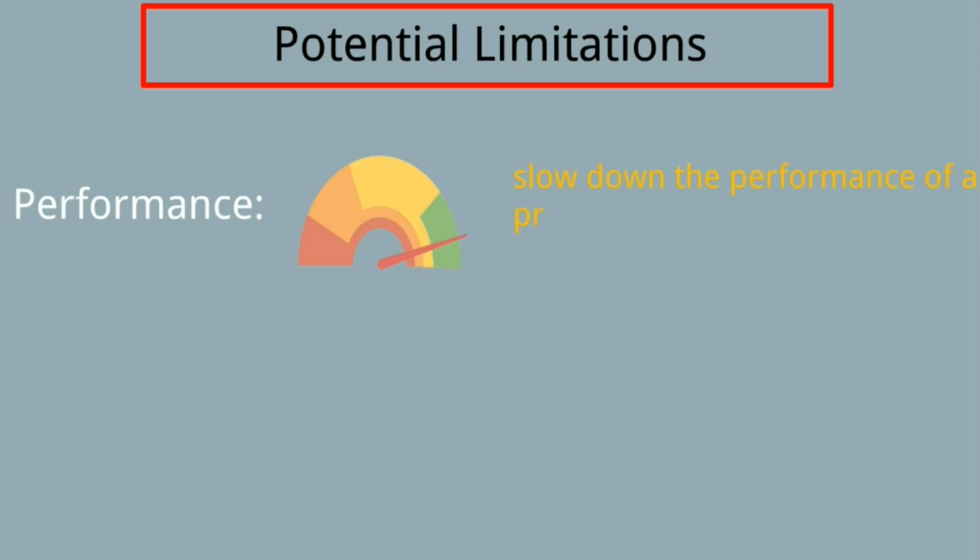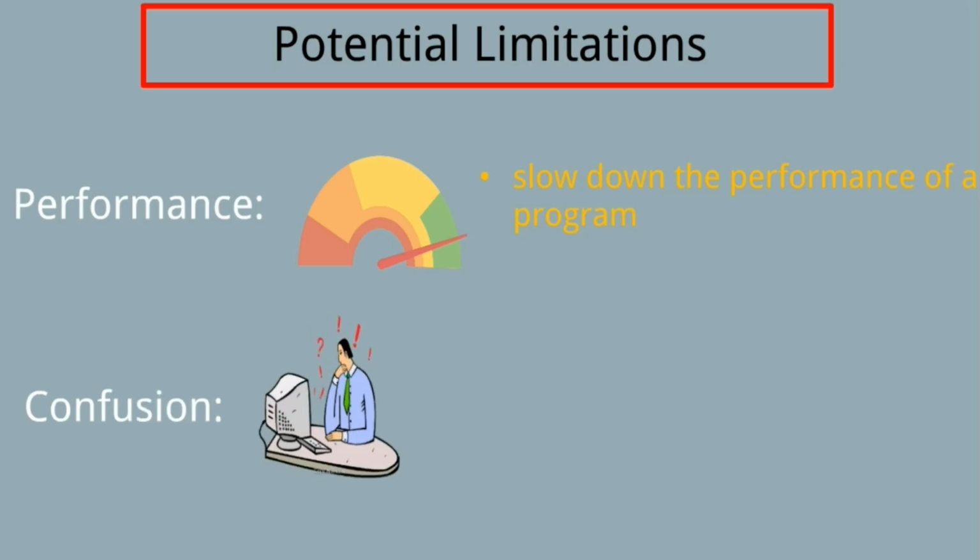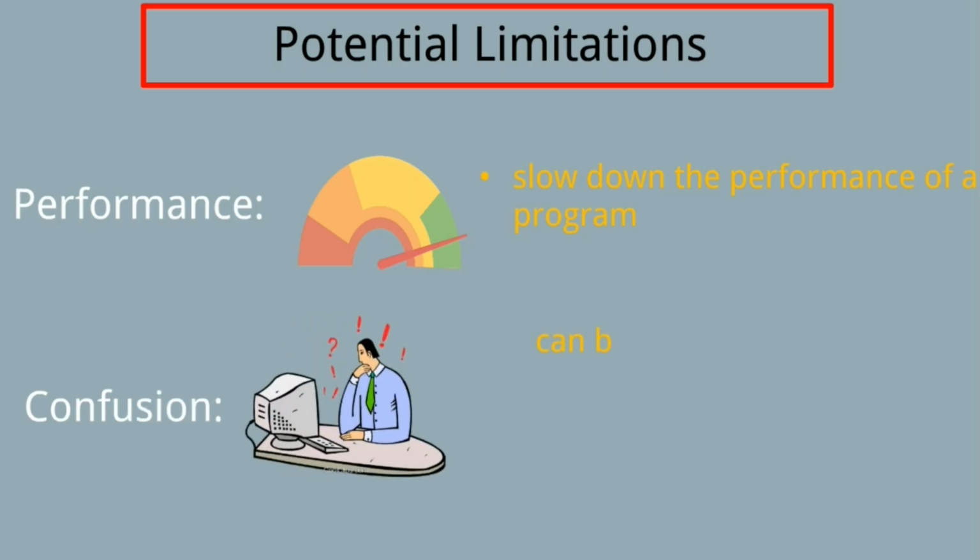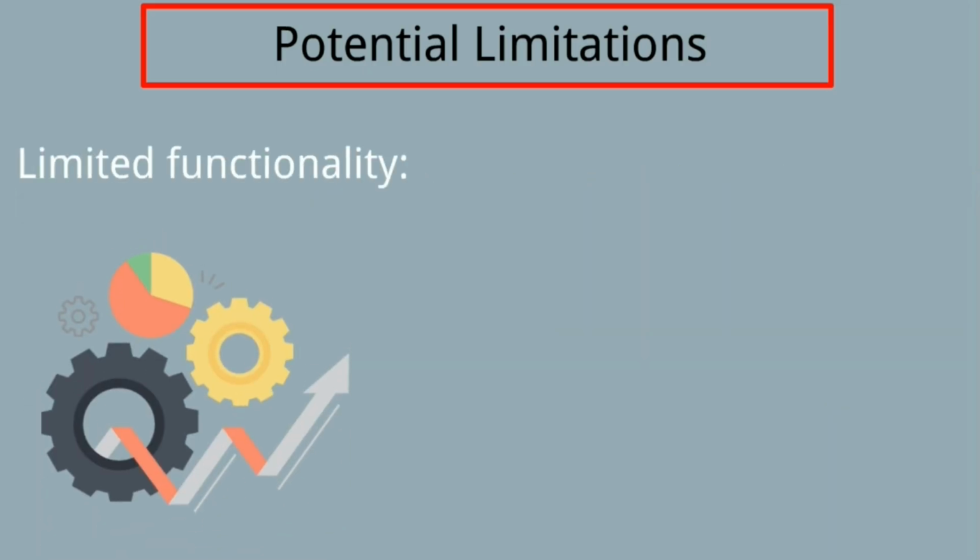So remember that. Then there could be confusion, where logical operators can be confusing to new programmers, especially if they are not familiar with the rules of Boolean logic. And then also it has some limited functionality, like not being able to perform all the logic manipulation. It only performs the basic logic manipulation, and other complex logic manipulation requires other techniques.